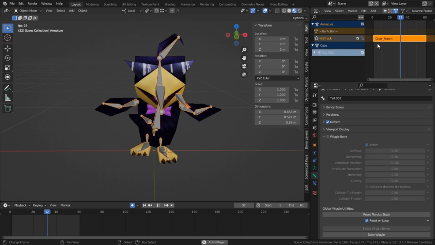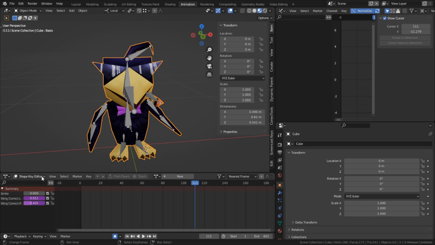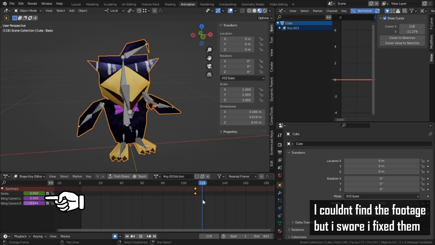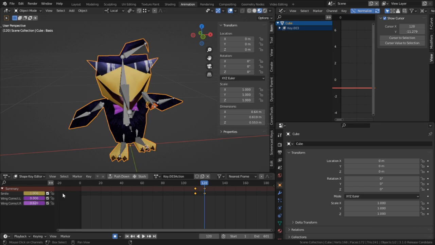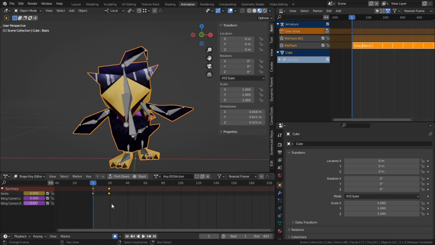So I pushed the march animation to the NLA editor and made it loop a good few times. At one point, I had realized that the shape keys of the arms were broken and had to put the drivers back in, and while I was working on the shape keys, I figured I'd also give this crow a sinister smile shape key, because these feathery bastards like to steal my bread rolls. I had made the shape key back before I started this animation, sometime while I was texture painting, but now I was actually going to put them to use to make the animation more dynamic.